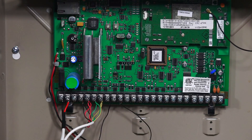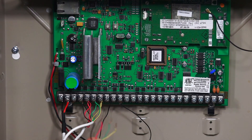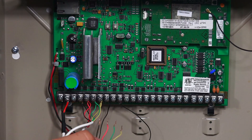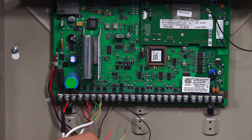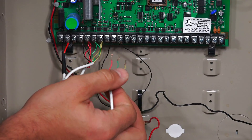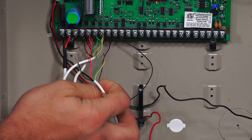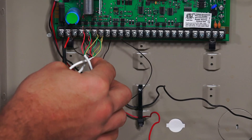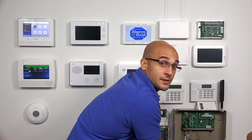Now I have my 6160 wire right here and I have it set up to go into the terminals. Terminal four is negative power, that's black. Terminal five is positive power for 12 volts DC, that's the red. Terminal six is for data and terminal seven is for data, and if we look at our wiring diagram it'll say terminal six is for green, terminal seven is for yellow. It's just the data going in and out and it's a way that they have it set up so that it does work when you connect it to the system.